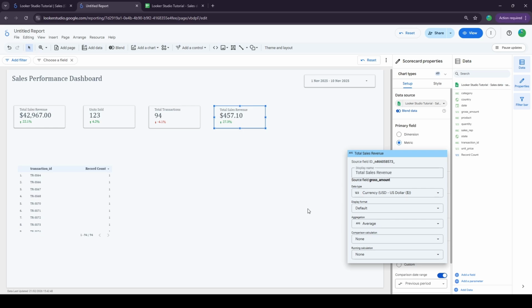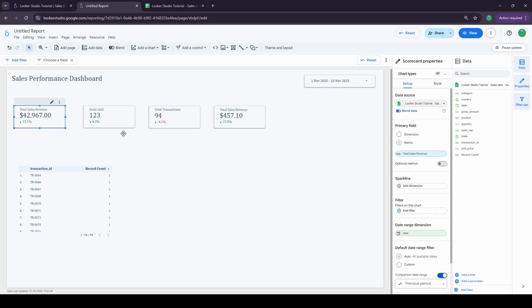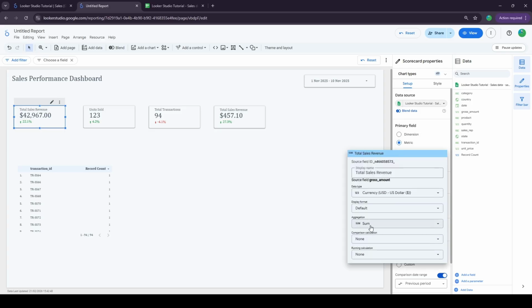And aggregation defines how Looker Studio summarizes your data. For example, sum adds all values from the selected column together. So if you have revenue values in multiple rows, sum will calculate the total revenue.